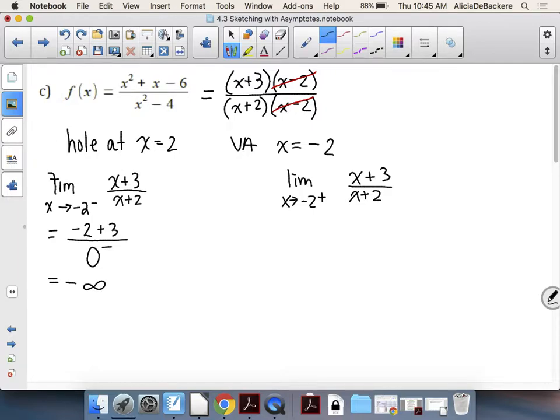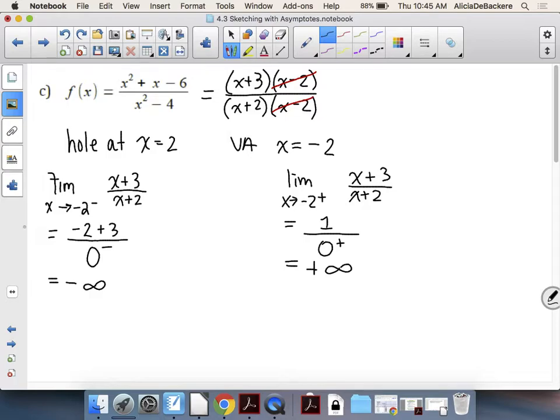And then on the other side here, I can plug in the -2 on the top again, and again, I'm going to get +1. And then on the bottom, when I plug in -2, but a little bit bigger, like -1.999, and add 2, I'm going to end up with almost 0, but a bit positive. So now I've got a positive divided by a positive, and dividing by almost 0 gives me an infinity. So I can see here, if I was thinking about doing a rough sketch to build my curve, which I would be doing on the whiteboard right now, I'd be approaching -infinity on the left of my asymptote and positive infinity on the right of my asymptote.